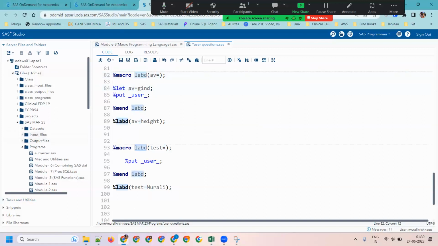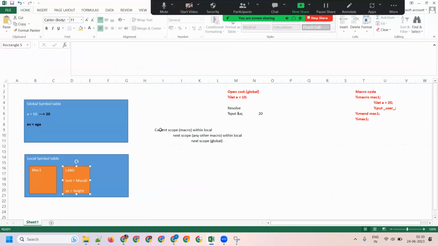So what is it going to do now? Same steps. Check whether the current scope, the local macro variable AV, is present here or not. Yes, it is present. So AV is part of my current scope.